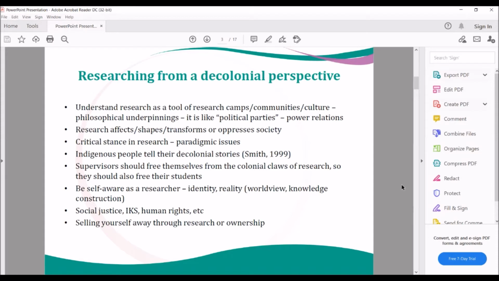And for me, as an expert in the field of IKS, the best way to do it is to actually decolonize our thinking and keep on thinking about your identity as a researcher, as I said, and think about human rights. It's not only politicians out there that must actually think and lead us in as far as human rights. Intellectually, we have a mandate, we have a duty to actually perform as researchers. And this reminds me of an article that I published some time ago titled The Struggles of an African Scholar.